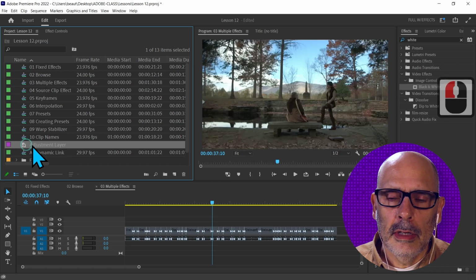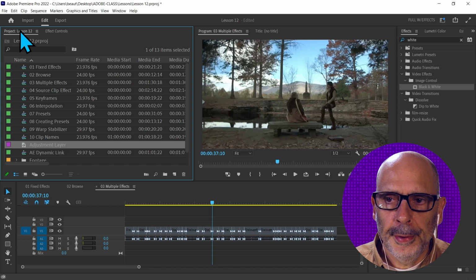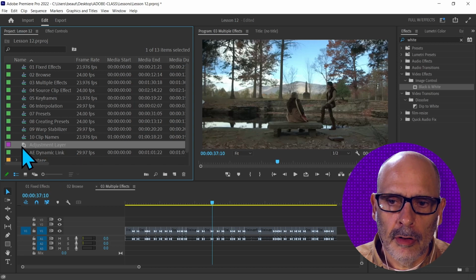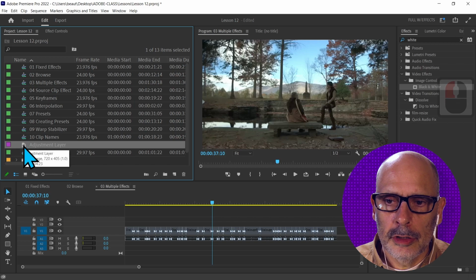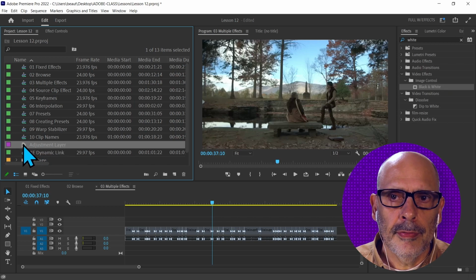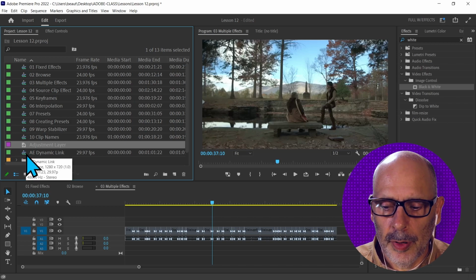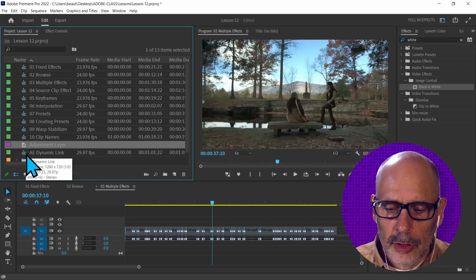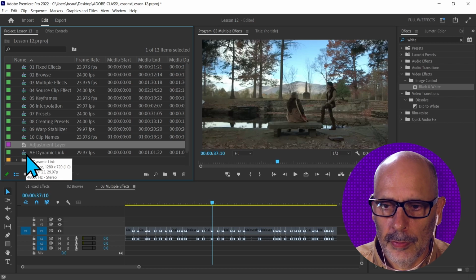And in the project window, the adjustment layer was created. Note it has a graphic still icon and has my purple color associated with it. So an adjustment layer is considered kind of like a graphic, which is perfectly suitable to the purpose we're going to use it for.